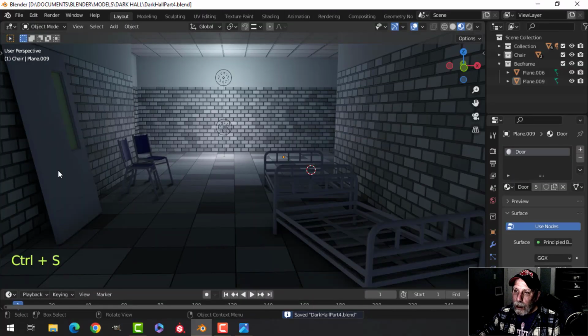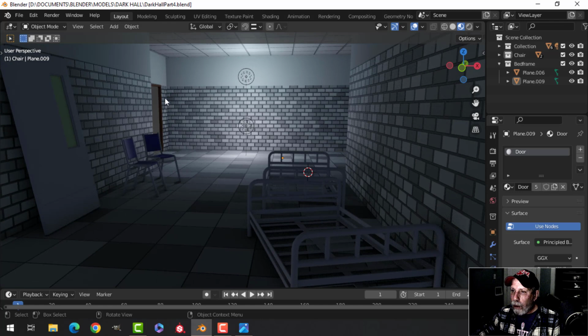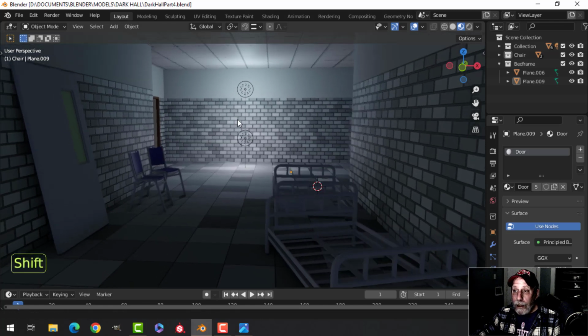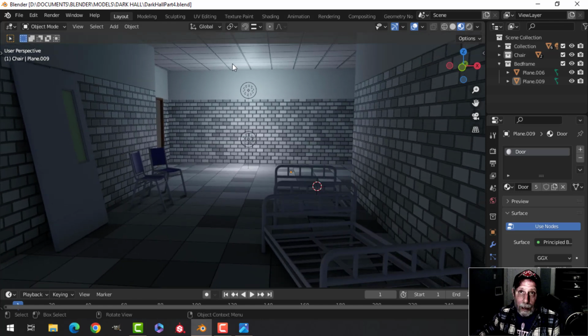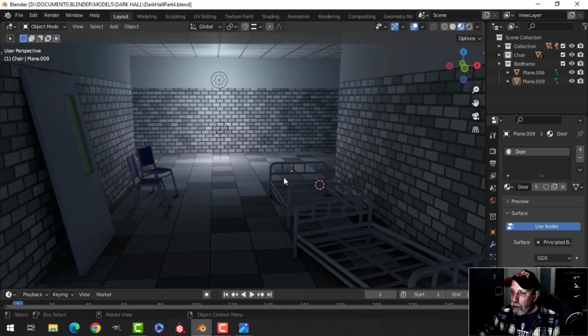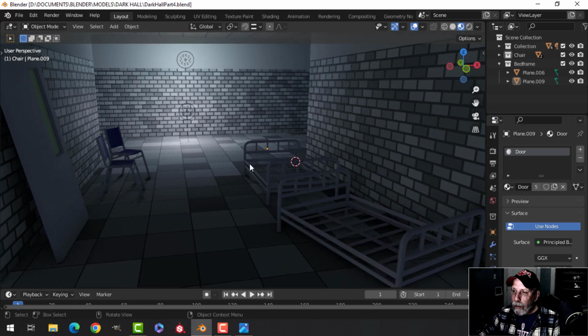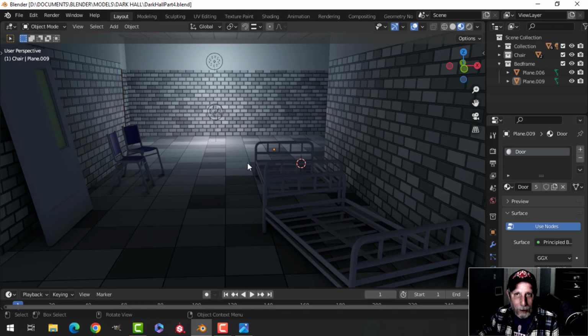All right, at any rate, we've got the door, we've got the chairs, we've got the bed frames, we've got the door entranceway. The last thing we really need to model is the light, and then we need to start thinking about textures for this thing. So, cool. Well, I'm glad we got that done. All right, so we'll leave it at that, and I'll see you in the next video.